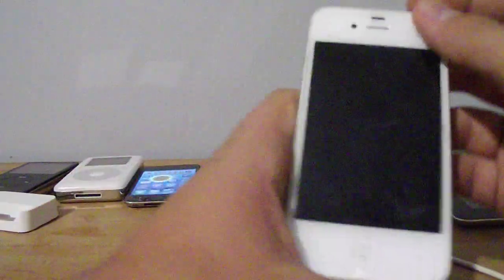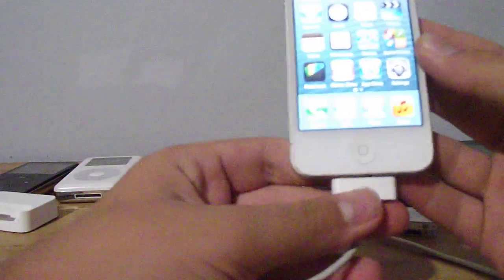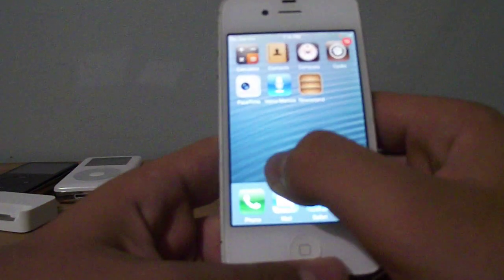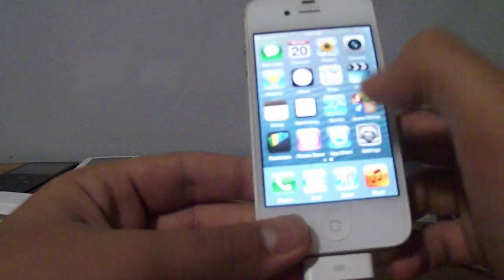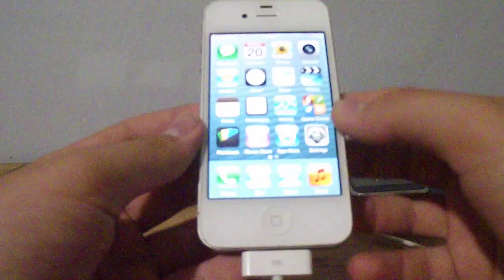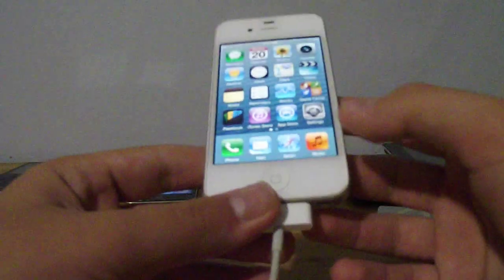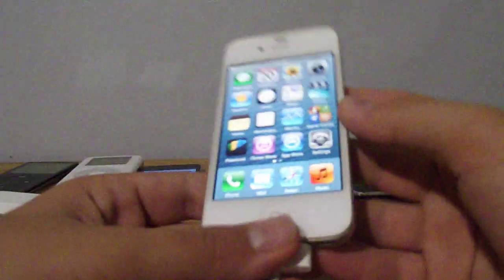Now moving on, our next is an iPhone. We have an iPhone 4 with 8 gigs. This is running iOS 7, but this one has been jailbroken, and I installed Cydia and a theme that makes it look like iOS 6, which is pretty nice. This has a broken back, but still functions normally. The battery's still pretty decent, I think it says 80% battery health. Overall, this phone is pretty functional, and it's jailbroken, which is nice.